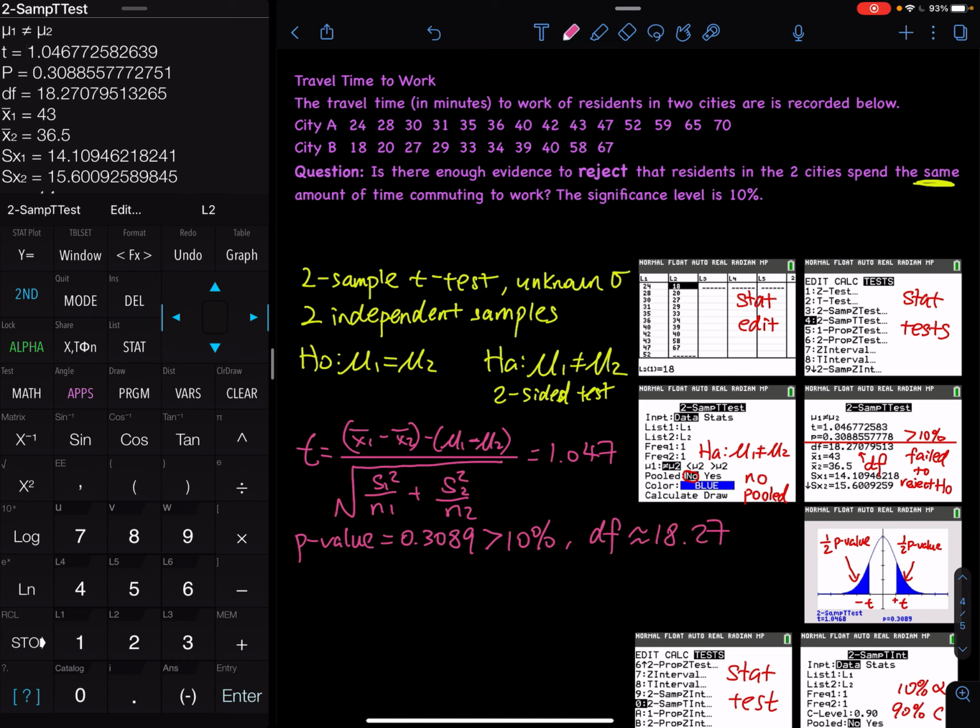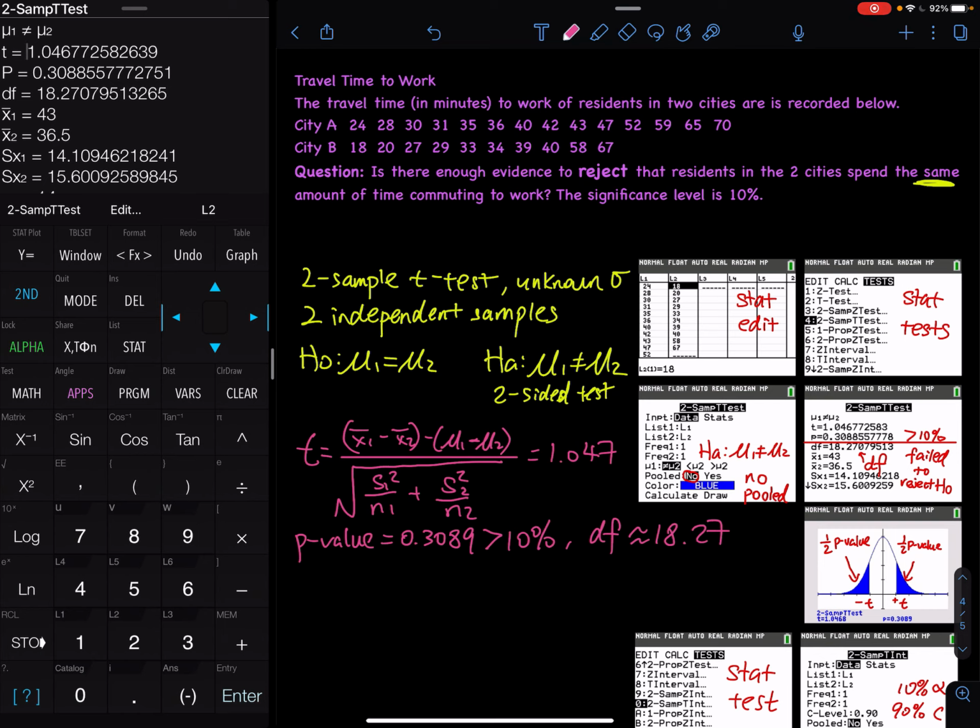The degree of freedom, you don't take n minus 1. There is a big formula to calculate this degree of freedom. You have to watch the first video to find out what it is. Usually you don't have to write the formula out because we have technology nowadays. All you have to do is just report the number.